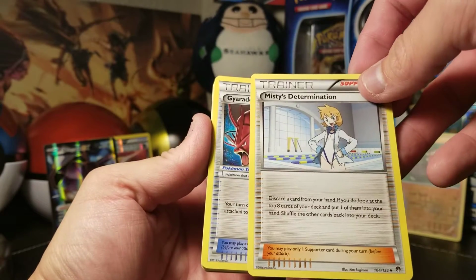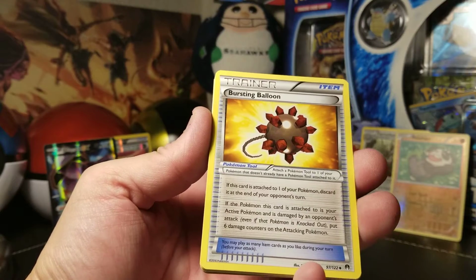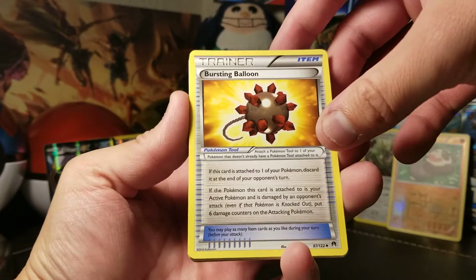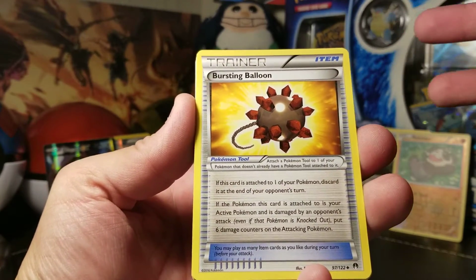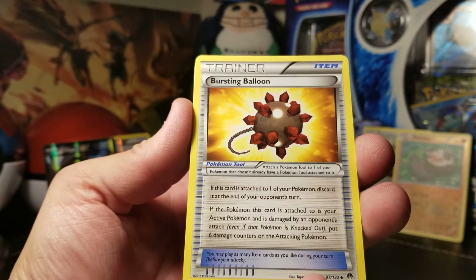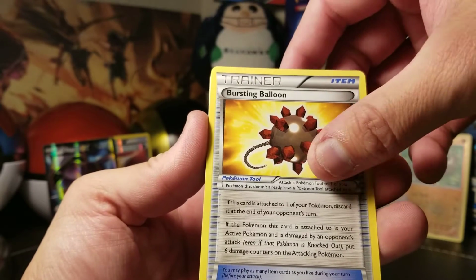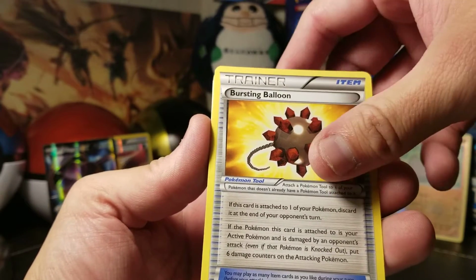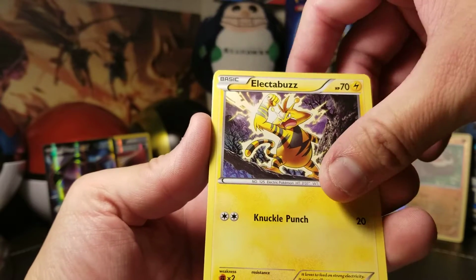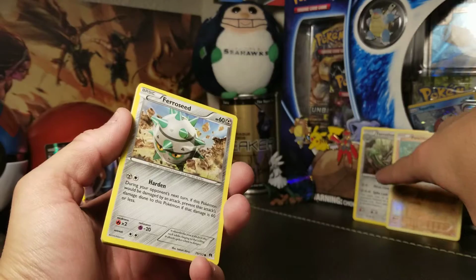So here we've got Misty's Determination, Gyarados Spirit Link. That'll go in one of my special binders. Bursting Balloon. That looks like COVID-19. Seriously. COVID-19 with a chain, because it's holding us down. I don't even know how that could have happened. But yeah, look at that. That's COVID-19 right there. Electabuzz, Pharaoh Seed. We just got your dad right over here.